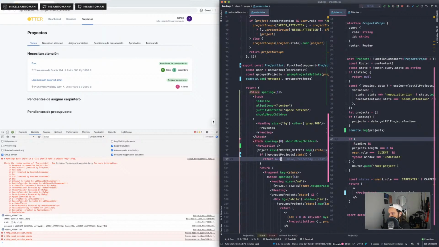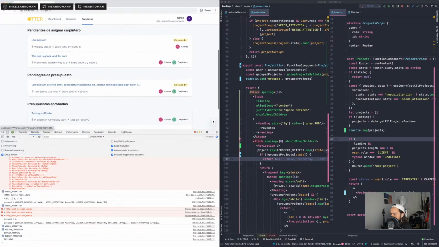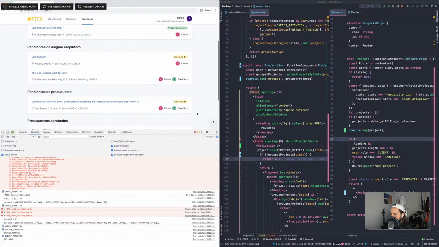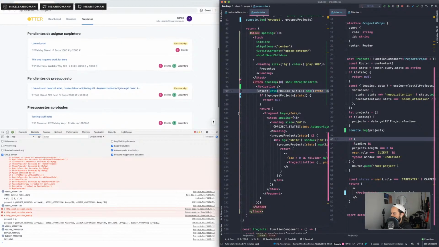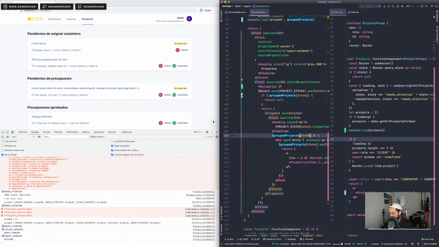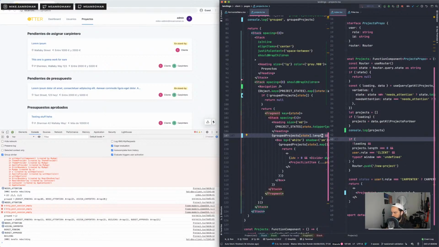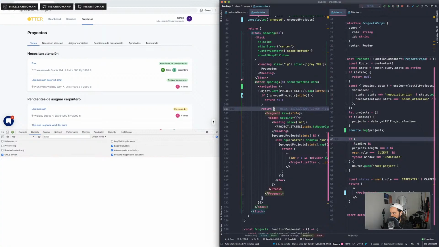So maybe I just need to filter these out, because it can be creating an empty list in some cases. Something like this.